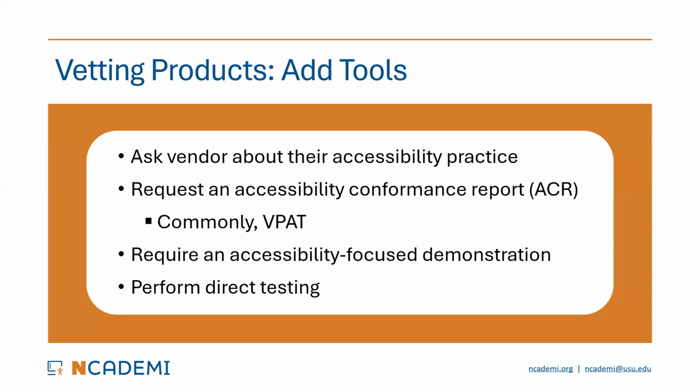This is when we start thinking about actually vetting and comparing the tools among and between one another. The place I like to start with this, and this isn't necessarily a typical practice, I don't think, but I always like to ask the vendor about, the way I phrase it here, their accessibility practice. I alluded to it before. I really want to know how a vendor, quote unquote, does accessibility. Do they have training for the people who are designing and building the product? Do they have some kind of internal governance to be sure that they're checking for functional and visual accessibility before they ship new stuff out?